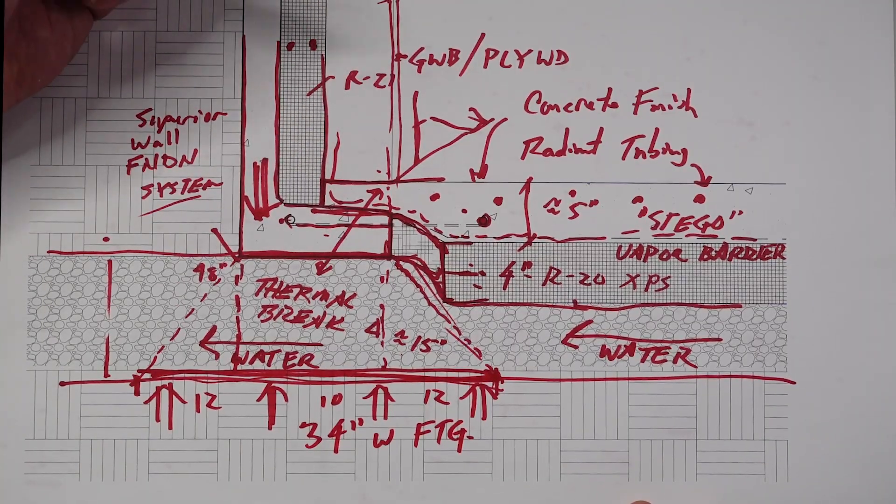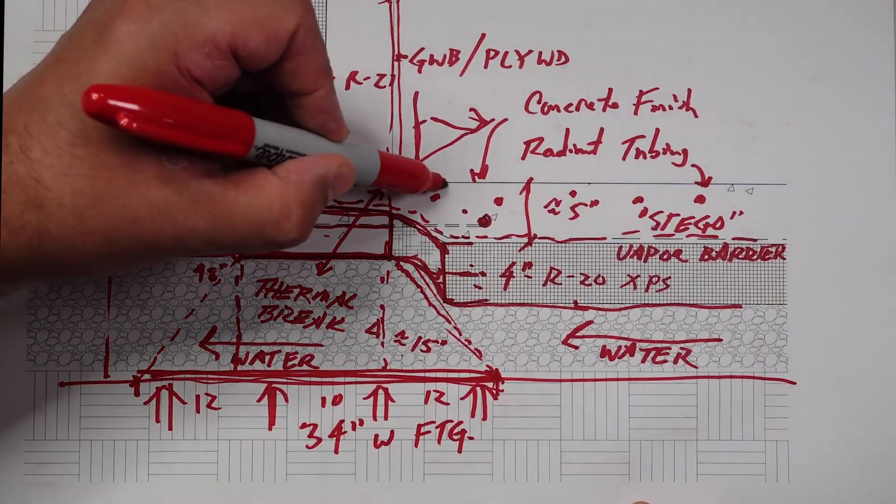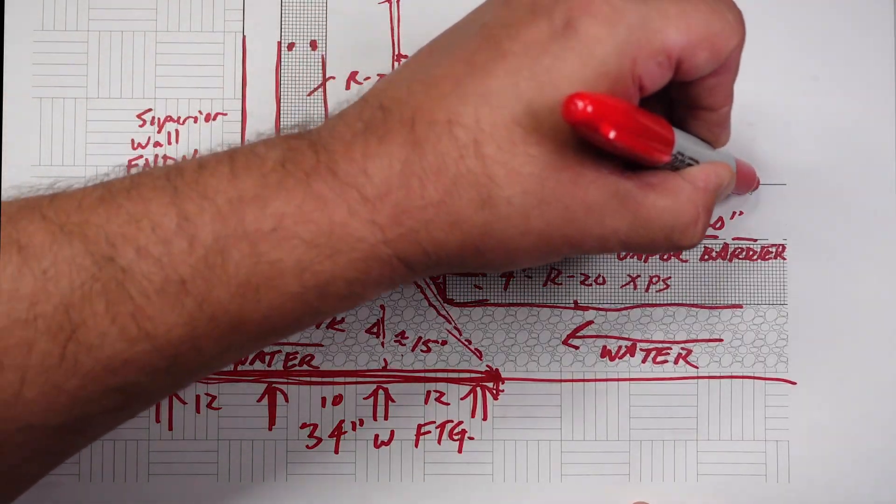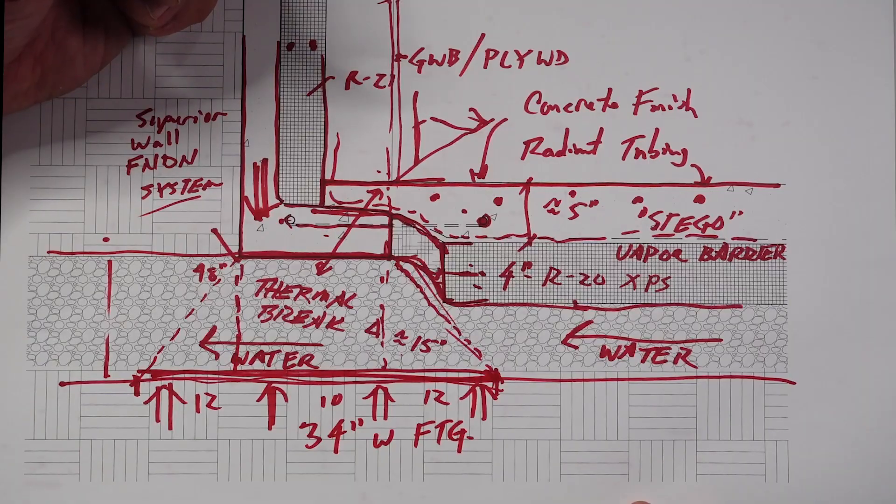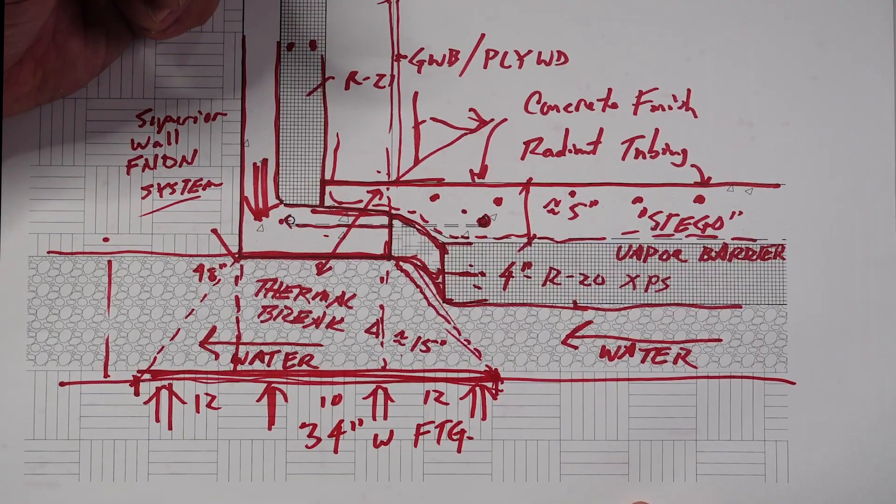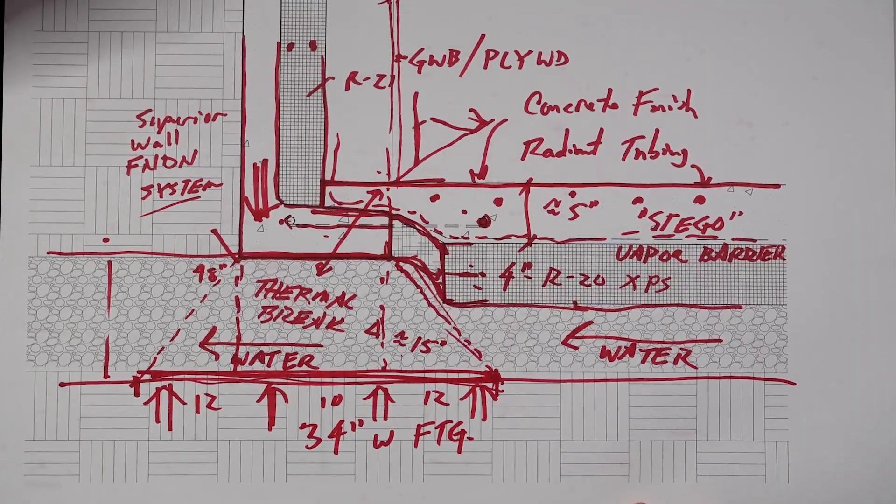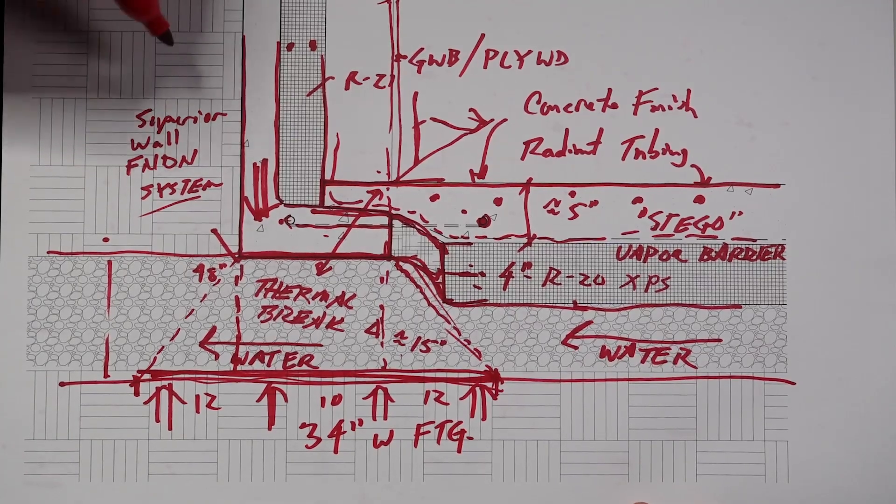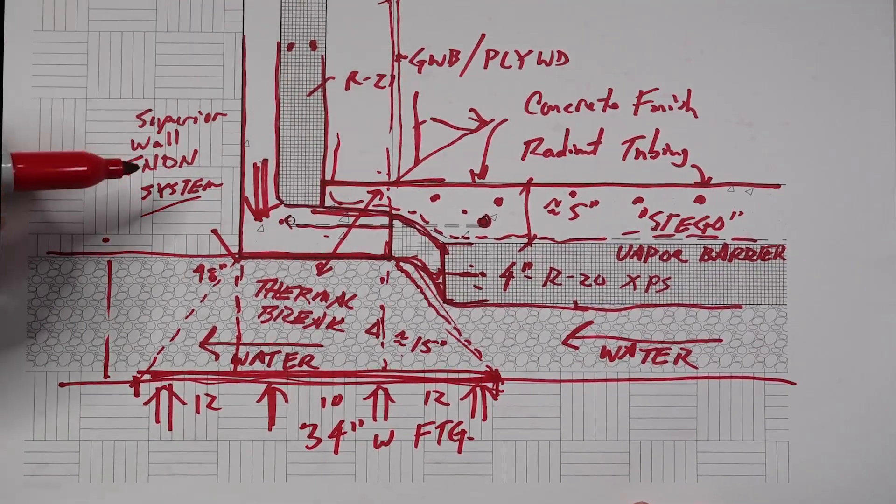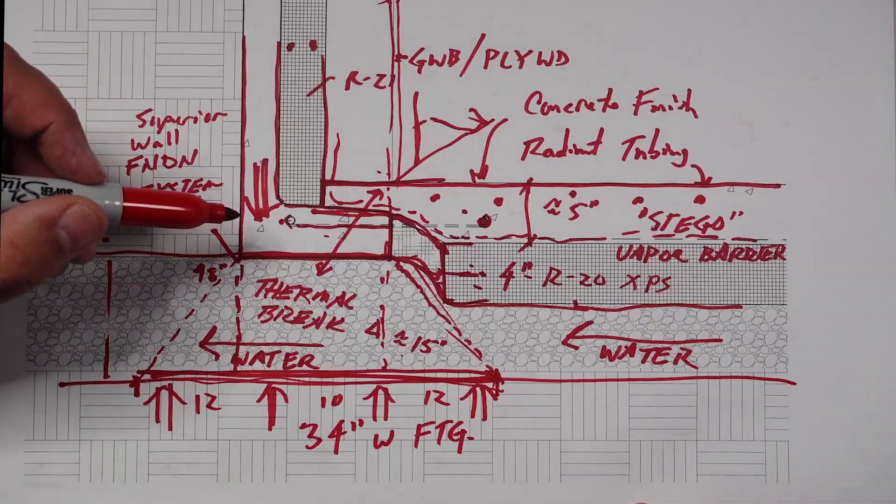So it's really not a very high load happening there. So anyways, we're going to get some radiant tubing in, we are going to get our concrete slab poured, and maybe revisit this video as we make progress through it. So anyways, hopefully you enjoyed that, but that's our workshop slab floor assembly.